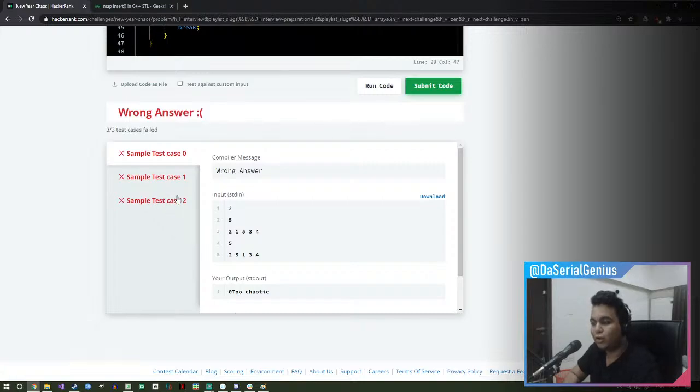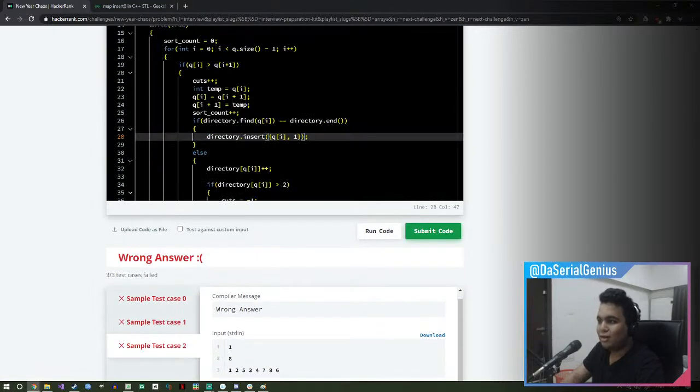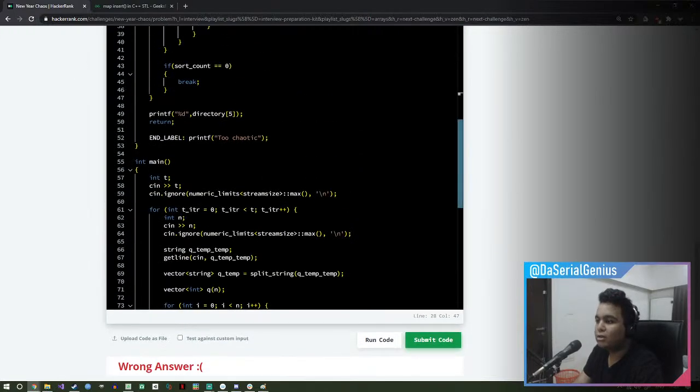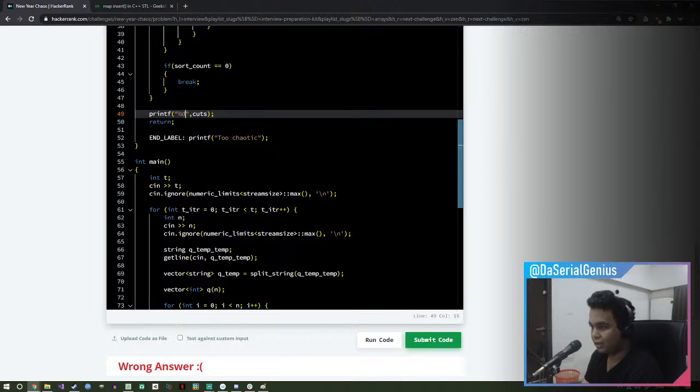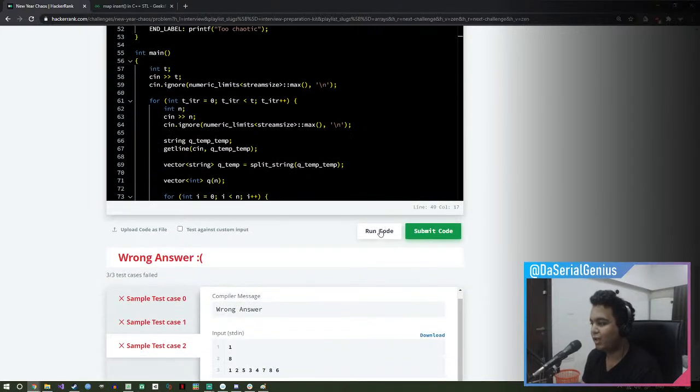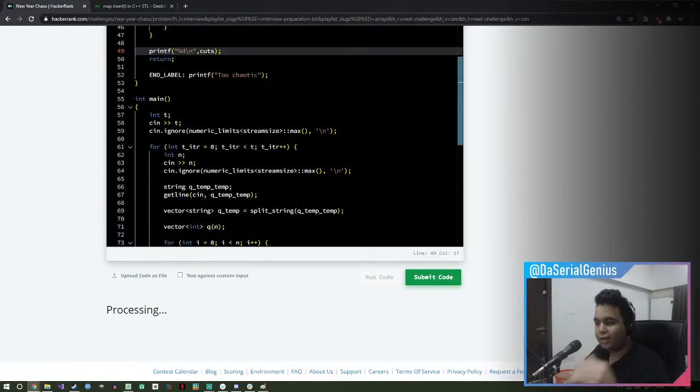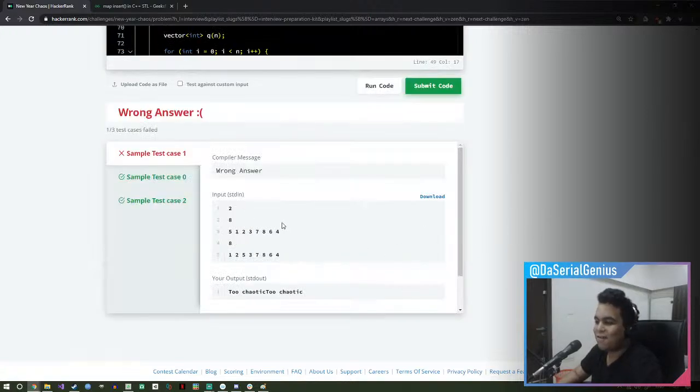Well, I printed it too chaotic. D. Right. Cuts. And then I should put /n over here. Next line. God damn!